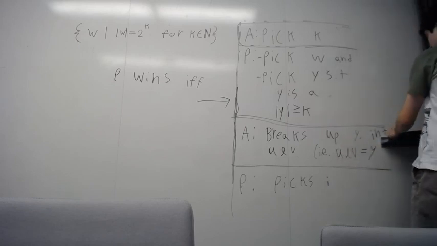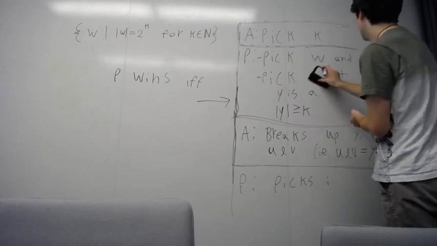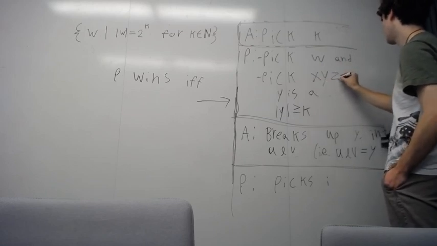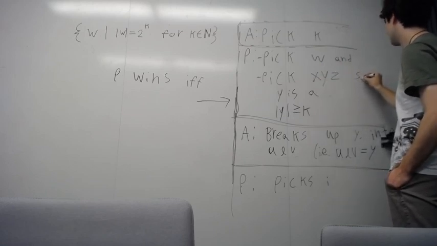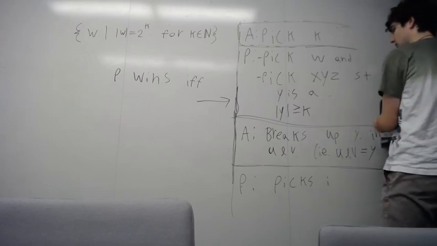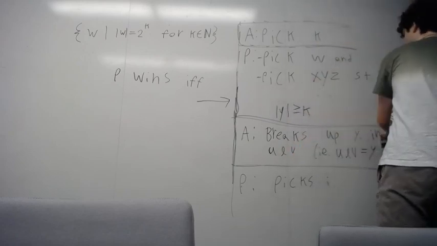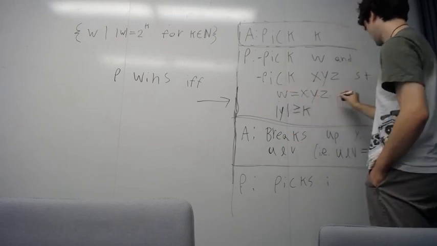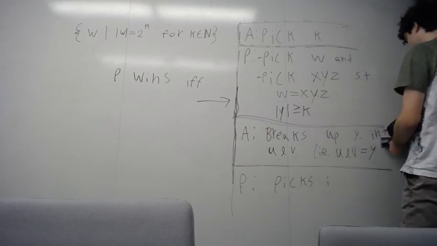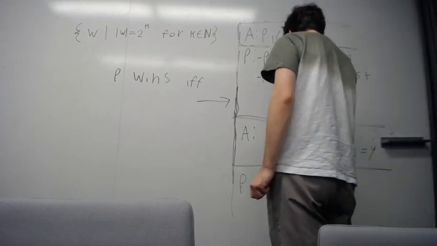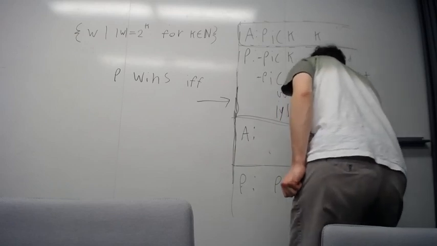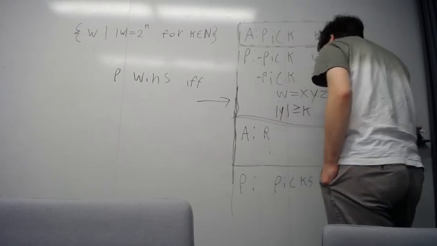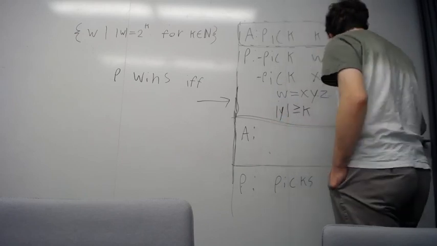So you want to pick Y. You actually want to pick X, Y, Z, right? Such that W equals xyz. This is actually a simplification of this step too. I'm going to erase this and write it in this cleaner format because I don't like how wordy this was. Pick, oh, that's not what a P looks like.